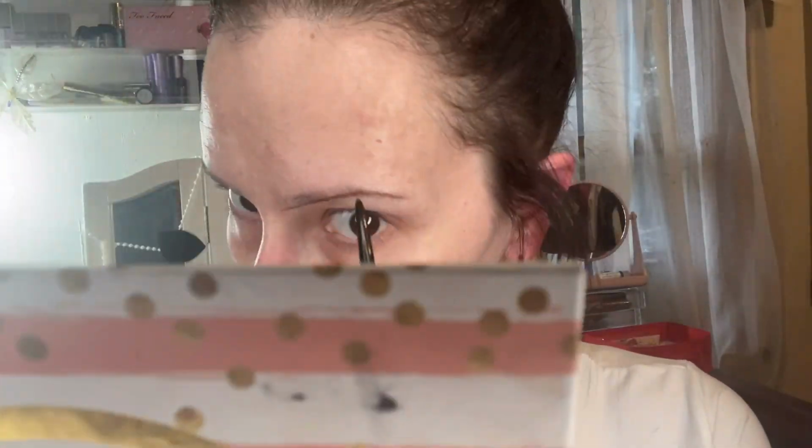So I start at the inside and I go upwards. This also helps give me an arched effect to my brows that I don't have naturally. And then I like to go to the tails, and I do this the same, one at a time, going from one side to the other so I can try to make them symmetrical.